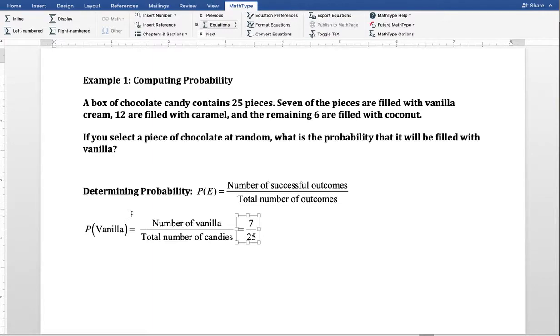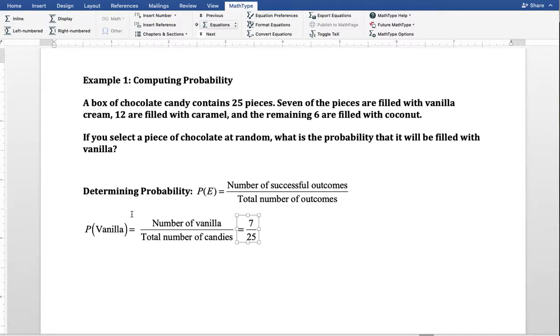So we have a probability of 7 over 25. That's what we're going to be looking for in probability. Now, I'm going to be writing things in terms of fractions for the most part. We could change this into a decimal and have 0.28. We would have 28%. However, we can just leave it at 7 over 25.